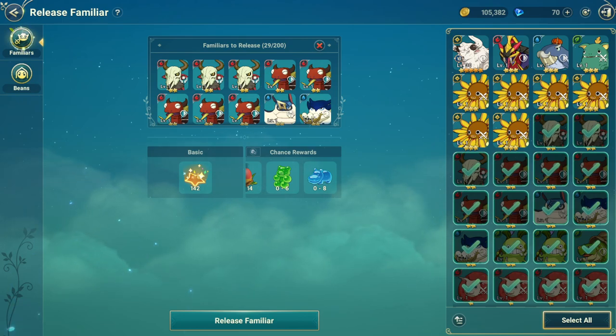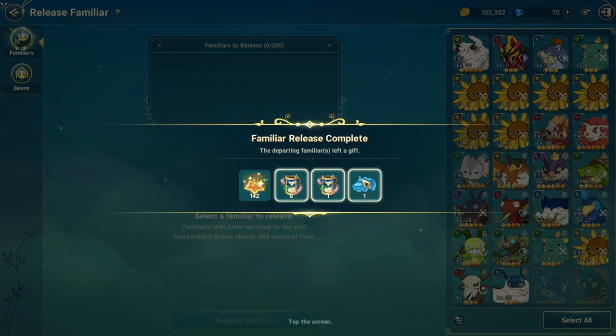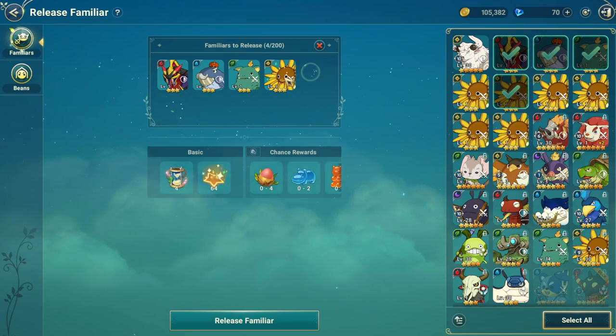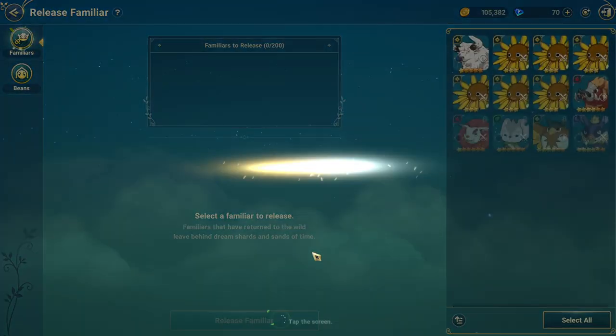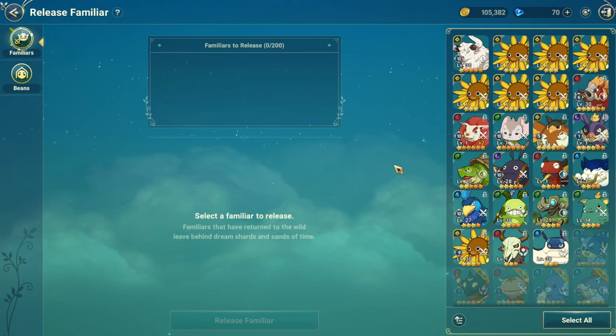I believe most of it are from the hatching as well. So let's say 29 of the 1 and 2 star, I got one jelly bean out of it. And how about the 3 star? I'm gonna keep this one because I'm gonna use it for awakening. 3 3-star here, and I got 2 jelly beans out of the 3 3-star. So it's nothing that you should really awaken before you release them. You can likely get the same amount of beans later, but not really that much.